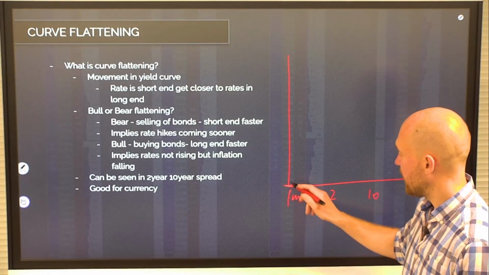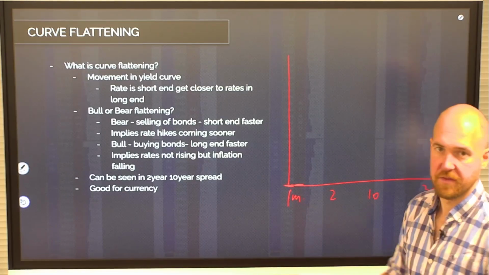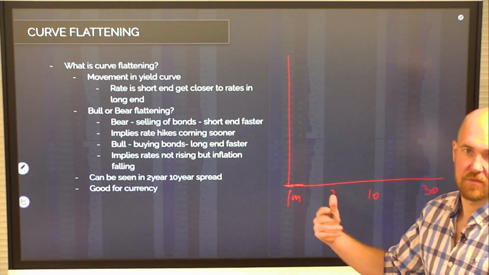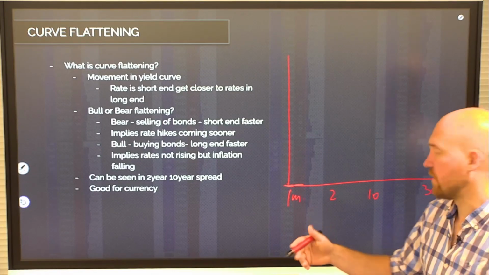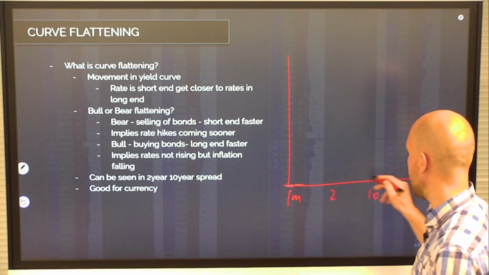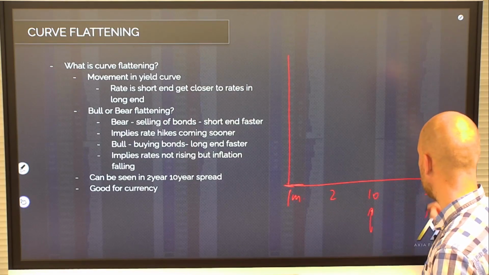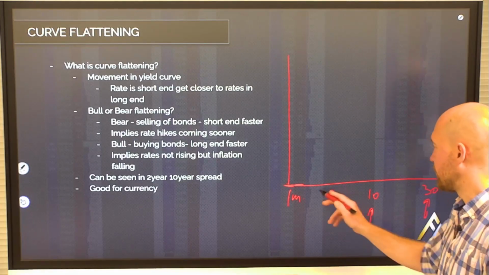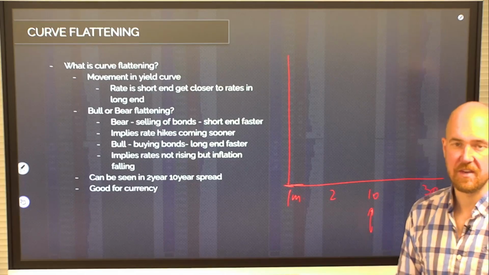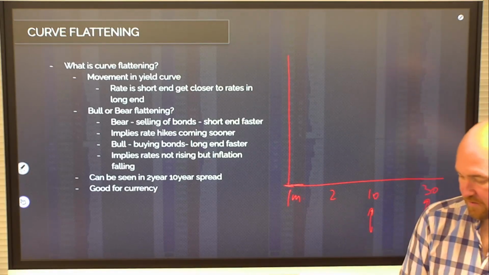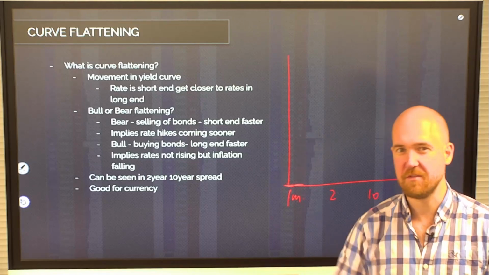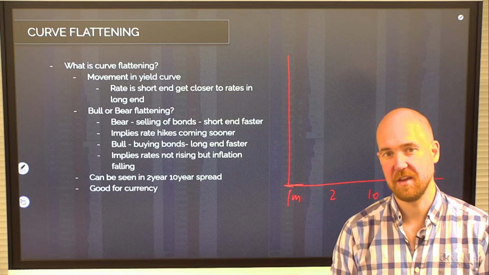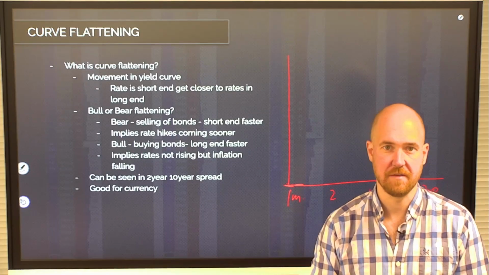The 1-month bonds are going to be related closely to, in this case, the Fed's rate, or the Fed's target rate, so 0 to 0.25. And then the further out you go, you have to factor in inflation, because inflation erodes the value of your money the further out in time you go. Shorter end, inflation is going to have limited impact on your money. If you've got £10 today, it's probably going to buy reasonably close to the same things that £10 will buy tomorrow. Over 30 years, things change quite significantly.